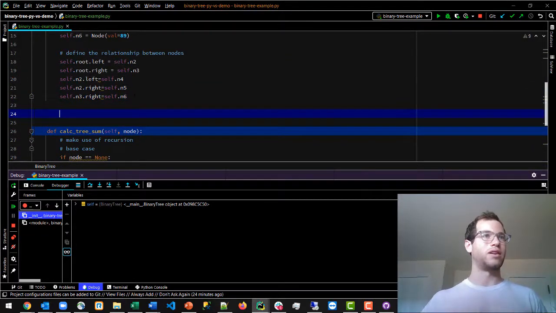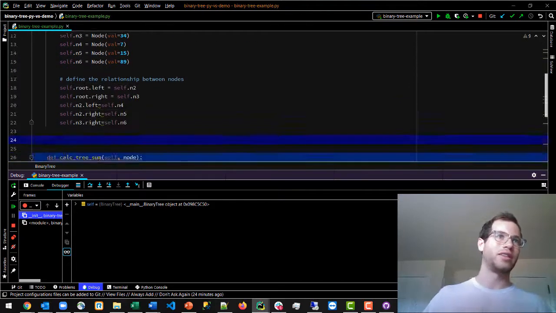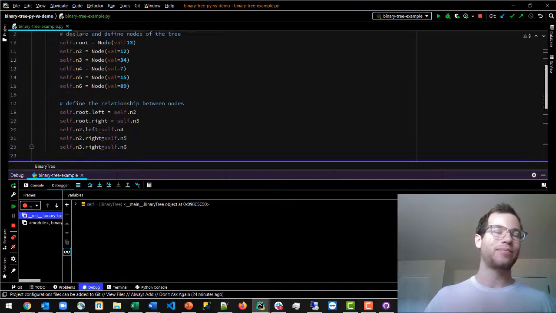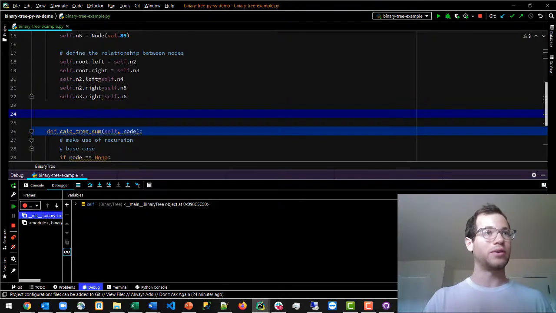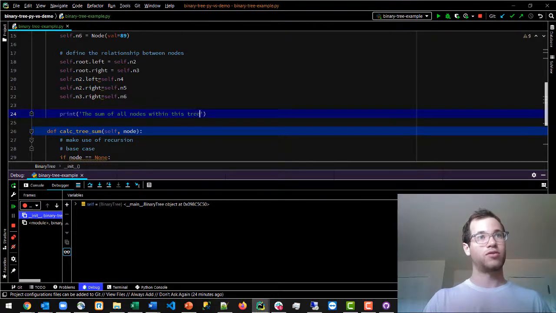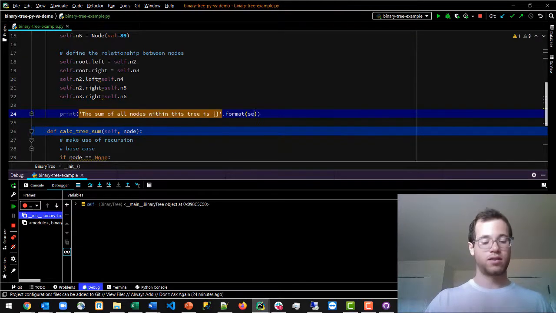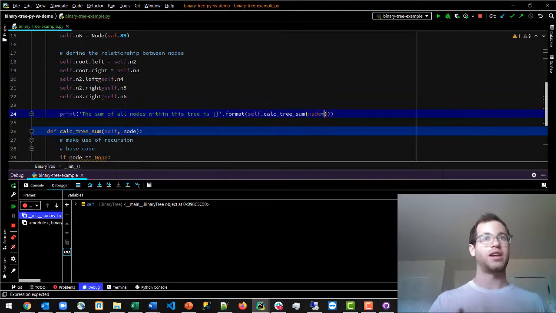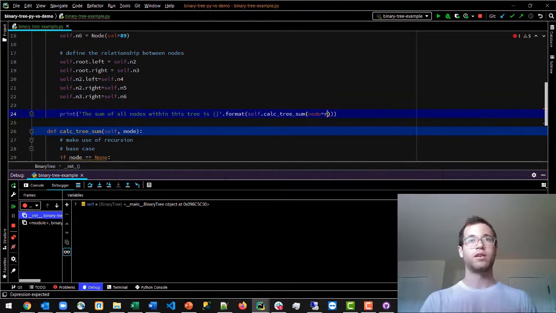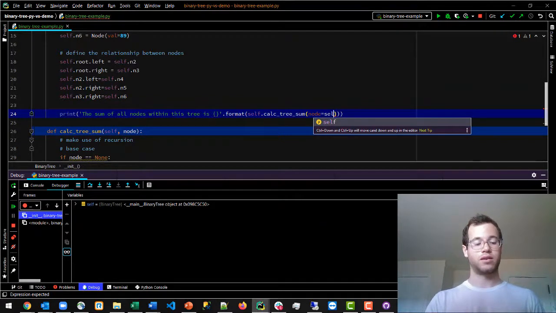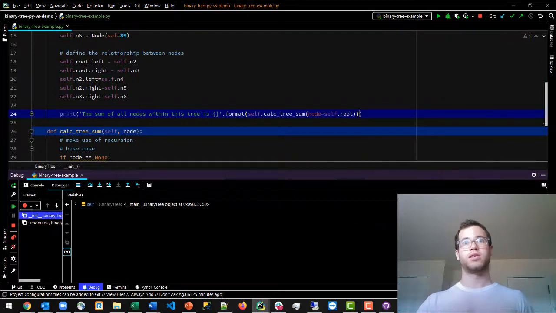Now within the constructor, I will call this method. I will say print, the sum of all nodes within this tree is, self.calcTreeSum, and I will feed this the root node, self.root.